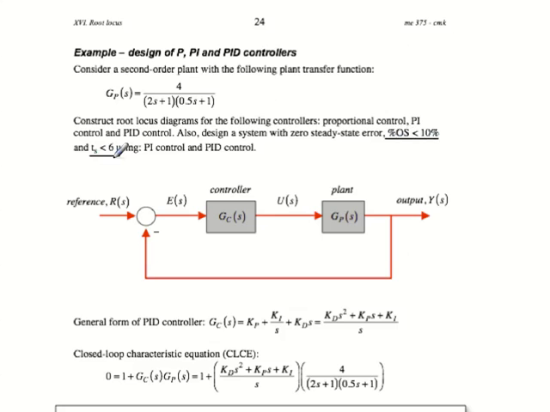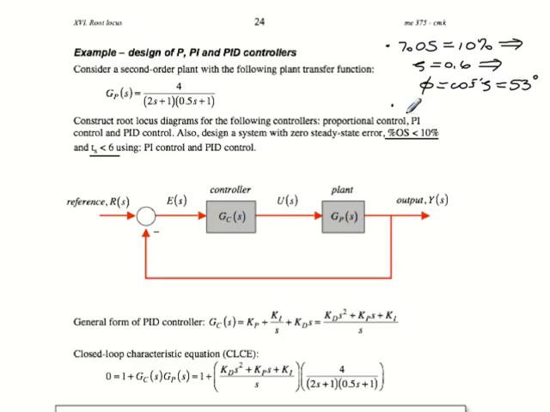So let's talk a little bit about our goal here on design first, and then we'll get into the aspects of the PID control and the root locus plots. So one criteria here is to have a percent overshoot which is less than 10%. When percent overshoot is exactly equal to 10%, this says that we need a damping ratio of 0.6. So in terms of that angle phi that we draw in our complex plane, which is the inverse cosine of zeta, that angle is 53 degrees.